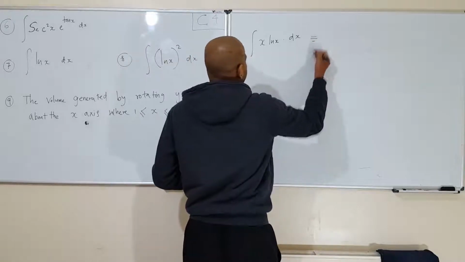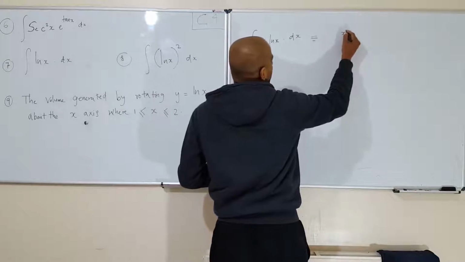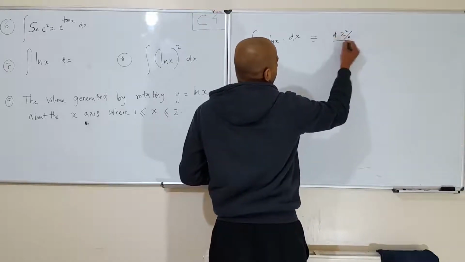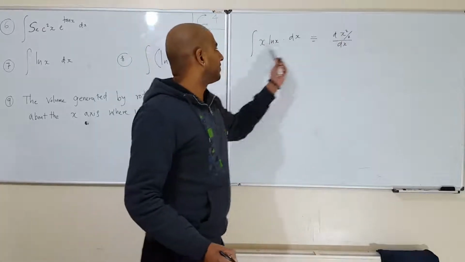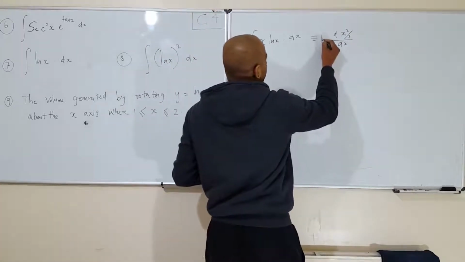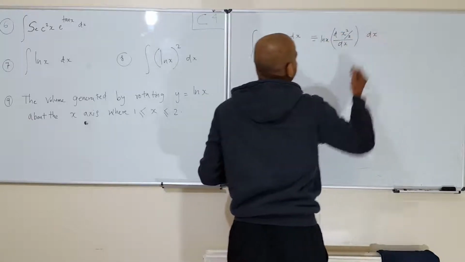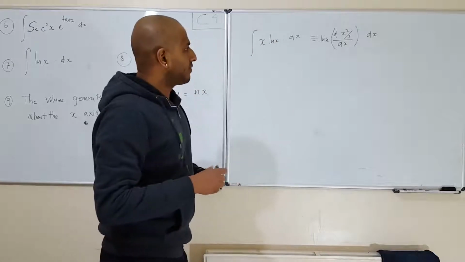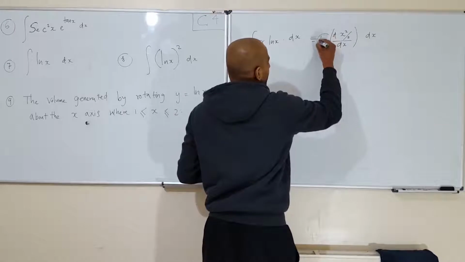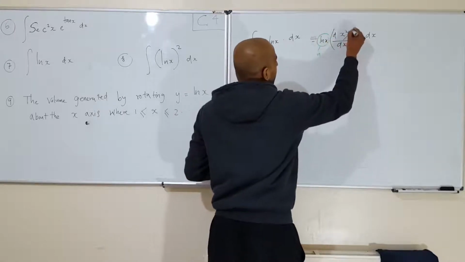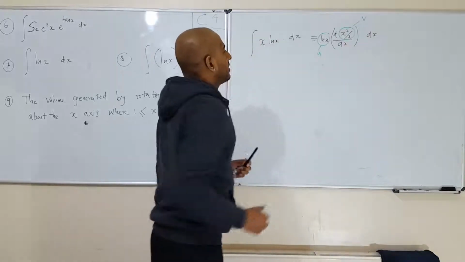So what we can do here, we're going to integrate x. You're going to get x squared over 2, and again we're going to differentiate it. Okay, so again you're going to get x there, and you can write ln x outside, and the whole thing dx. Okay. Now there are 2 functions called u and v in the new format. This is basically u. That inside that is basically v. It doesn't matter which way around.